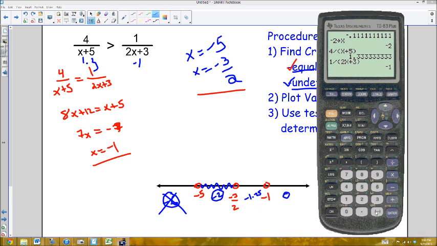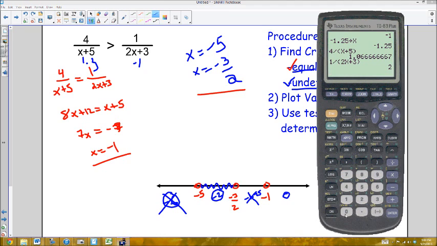I'll repeat this process for -1.25, store as x, enter, do my entries again. First one, second one. Okay, so for my left-hand side, I have 1.06. My right-hand side, I have 2. Since 2 is greater than 1.06, 1.06 being my left-hand side, 2 being the right-hand side, this fails my test, and then I just got to test the last point.